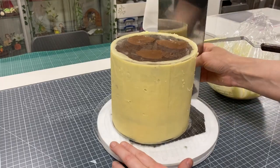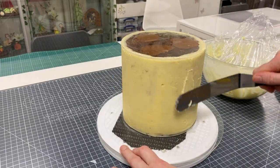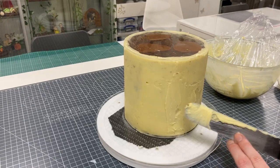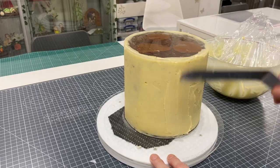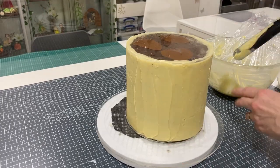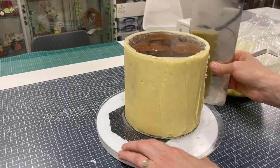You can also use a hot scraper for this. Can you see the difference it's made to that side already? The bit I've taken off you can pop back on because it's only come off the cake. If there's a little piece of cake crumb, I tend to pick those out and put some fresh ganache in — it looks better and you don't risk having little patches coming through your wedding icing. This is a birthday cake so there's not quite the same stress on the detail, but it's nice to have a good finish.